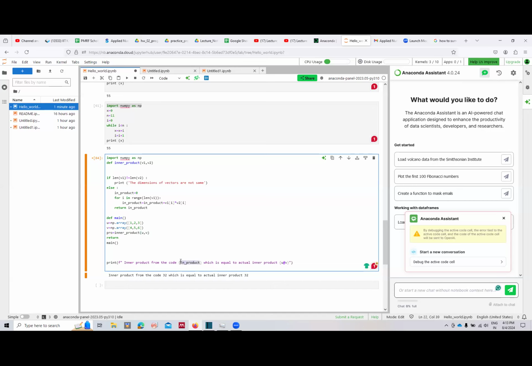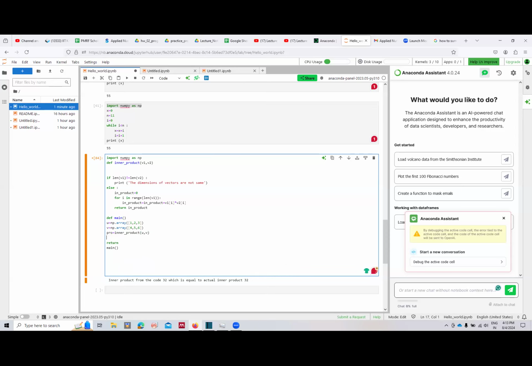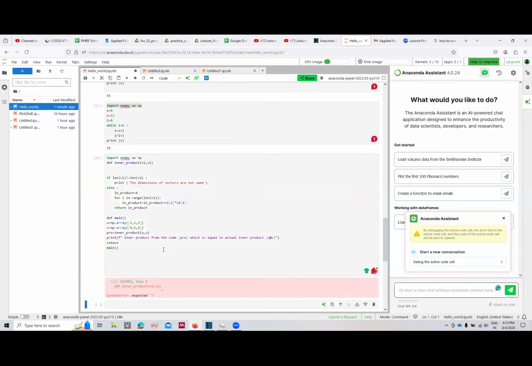So here I will write now. Now if I press shift enter, it will run. It is showing some error. The colon is missing, so I need to put the colon here. Now shift enter. It is again showing an error, an indentation error.